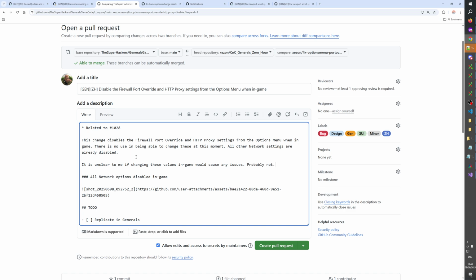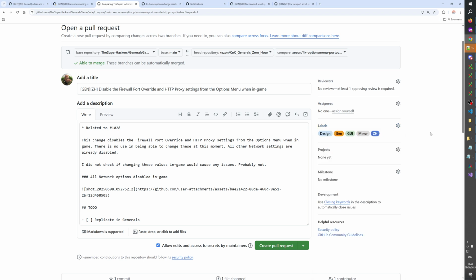Probably not. I did not check if changing these values in game would cause any issues. Probably not. I will remove the bug. It's probably not a bug. I will put it at design.